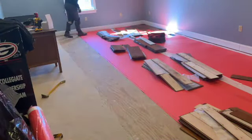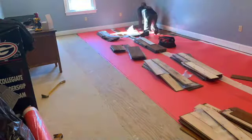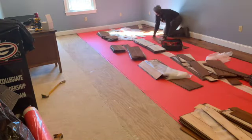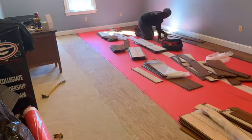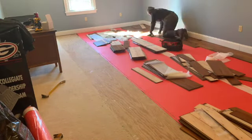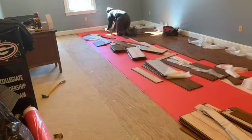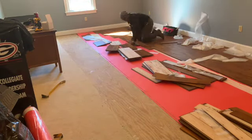Those pieces are already pre-cut, so we don't have to make starter cuts like we normally do for laminate or vinyl. We just use the long one, the half, the medium, etc. This floor goes down so well you don't actually need tapping blocks for most of it — just some special situations where you'll need a tapping block and a hammer. Overall, this floor pretty much just falls right down. It's an engineered wood product with interlocking clicks — no hitting, no tapping, no adjusting. It goes down really easy.